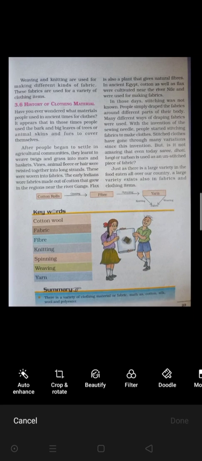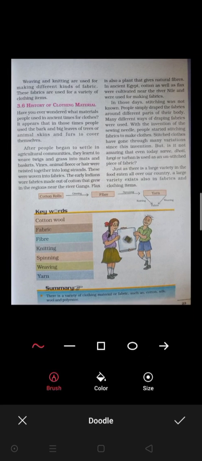Here you can see the chart also, that cotton rolls we get from the cotton plants and do ginning to make the fibers, and whatever fibers we get, we start spinning with the help of certain machineries, and those fibers are converted into yarn with the help of knitting and weaving. And due to these two processes, knitting and weaving, we get the fabric. Okay, now this is all about the chart.